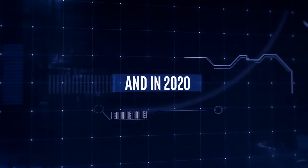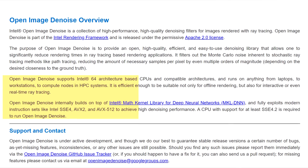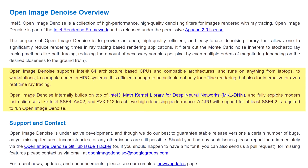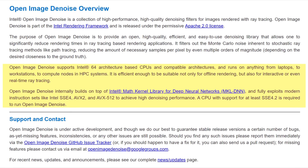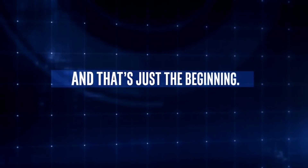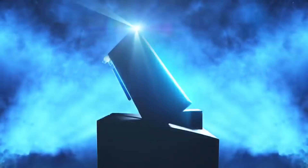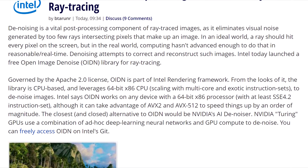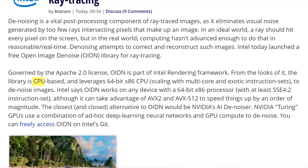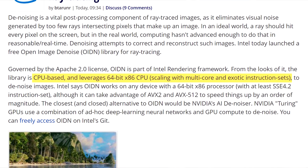Here's why this Intel library is so interesting. This denoiser actually takes advantage of the CPU instruction sets instead of relying on the GPU. That means that a significant portion of the workload has been moved away from the graphics card and onto the CPU. For those who said that we don't need more than eight cores for gaming, well, if ray tracing becomes a mainstay — and it seems like it's going to be — this might change. In fact it might be needed, since the denoiser actually scales with core count.